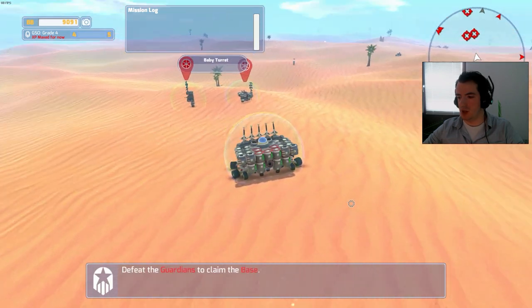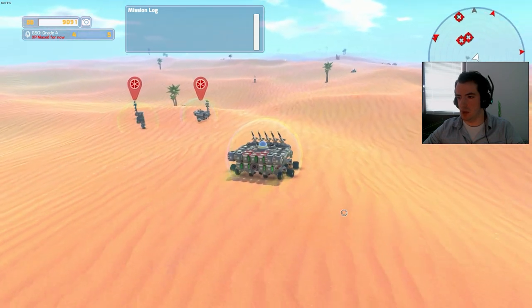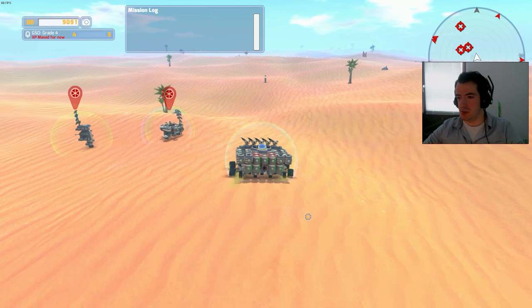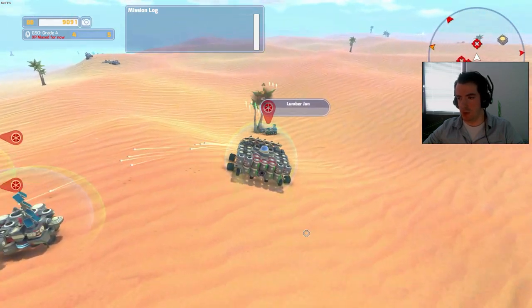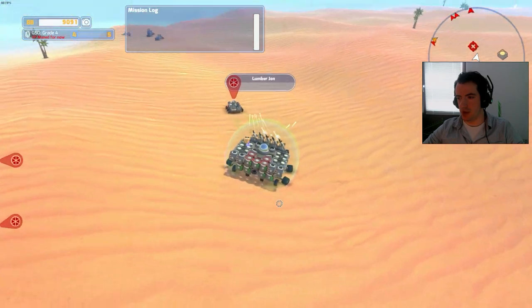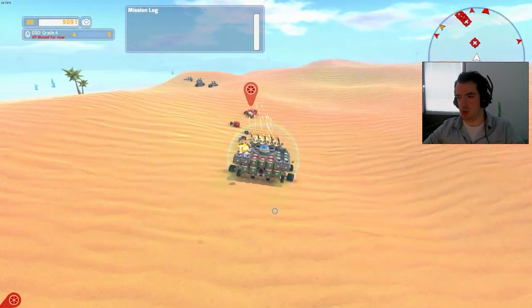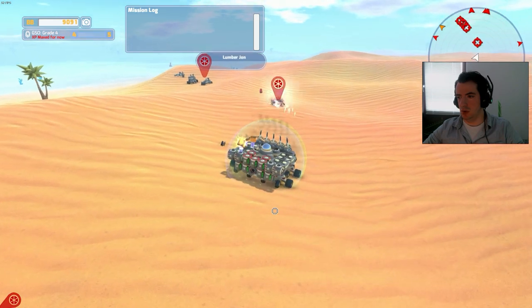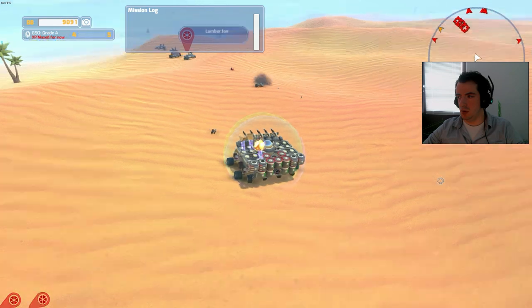But that's a base. I don't want the base to die. I want the guardians to die. So I'm just going around this. Hello. Hello. How are you doing? I'm doing great. I'm going to kill Lumberjohn once again. Come here, Lumberjohn. Where do you think you're going, Lumberjohn? Lumberjohn is a bit of a wuss. Alright, that's that.